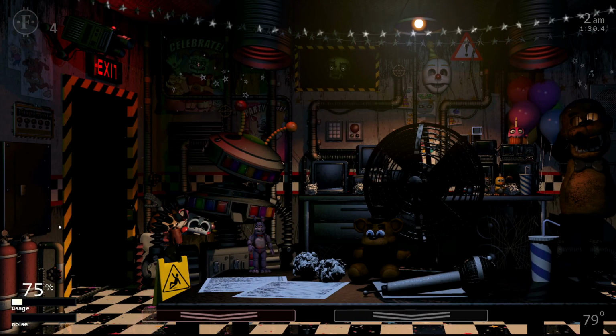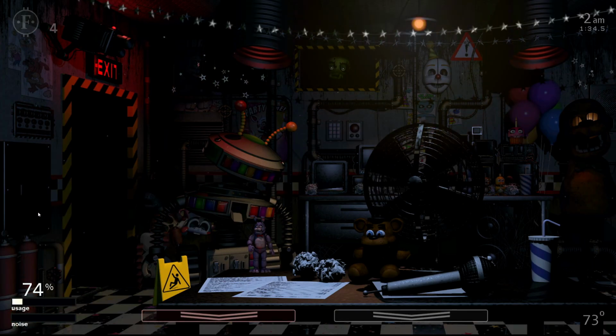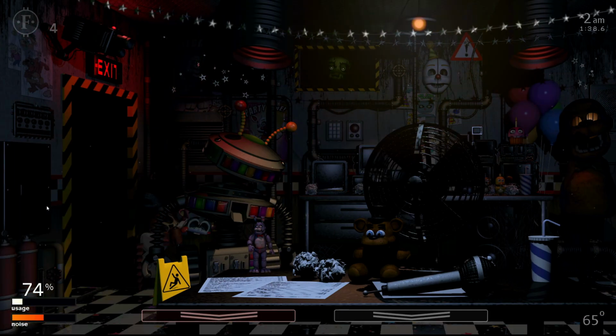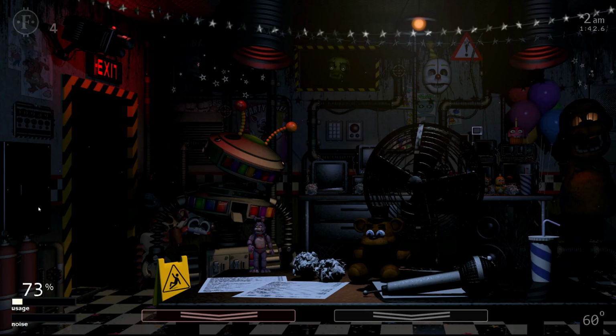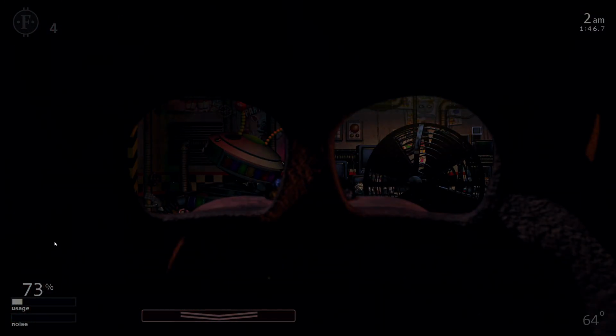With the addition of the puppet, you'll have to keep the GMB on for longer and manage your cycles much more carefully. The trick is to run the GMB for about 16 seconds with the fan off and run the power gen with the fan on for about 14 seconds. This will ensure that the puppet and Chica both stay docile.